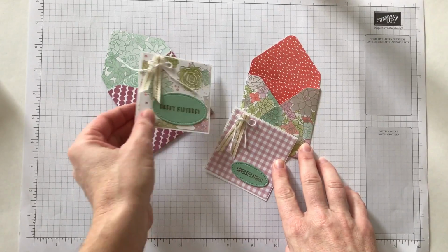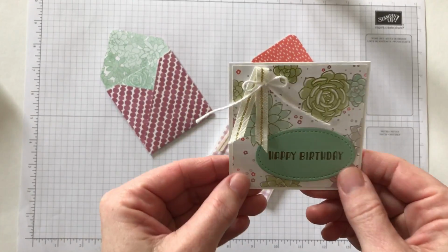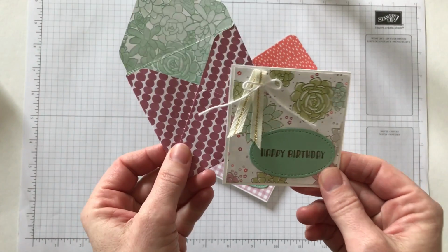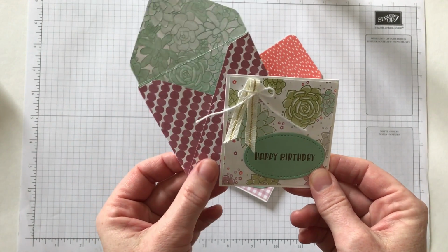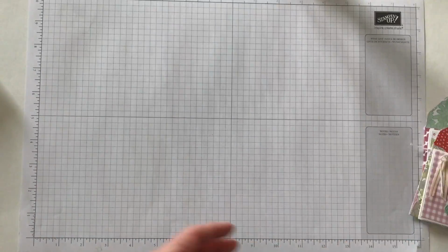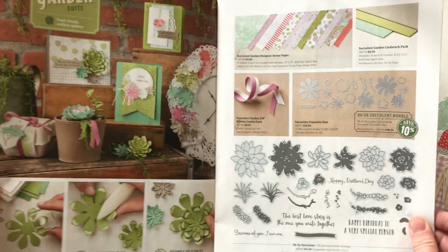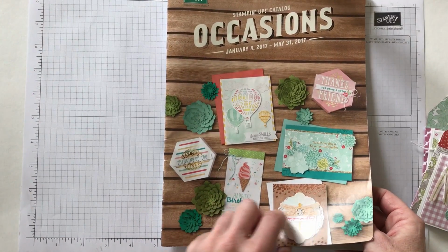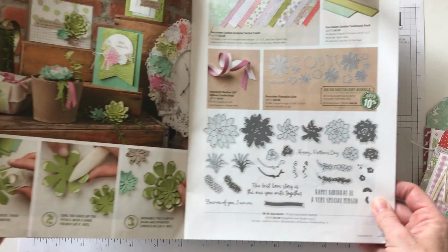Today I'm going to show you how to make some super cute little gift enclosure cards along with some coordinating envelopes to go with them. So what I want to show you first of all is the products that we're using on these little cards and envelopes. This is the Stampin' Up! Occasions catalog.